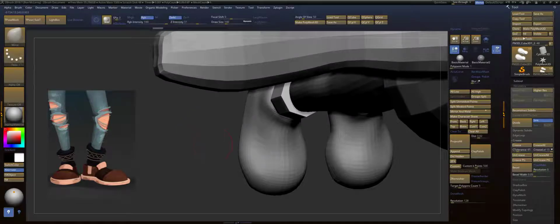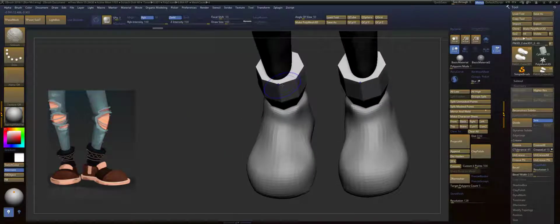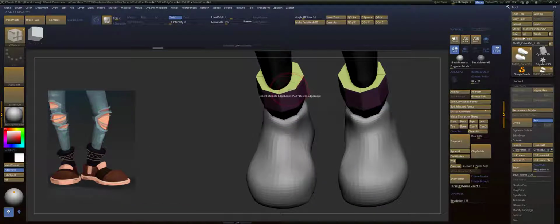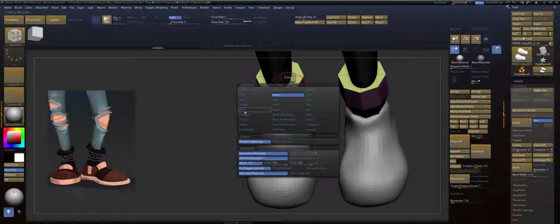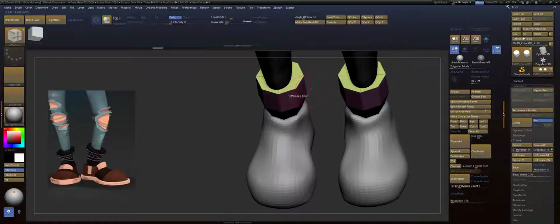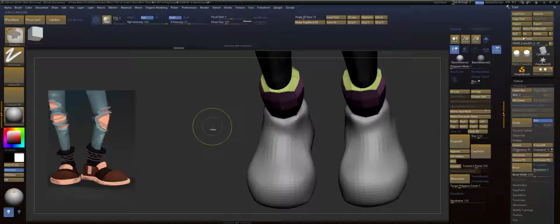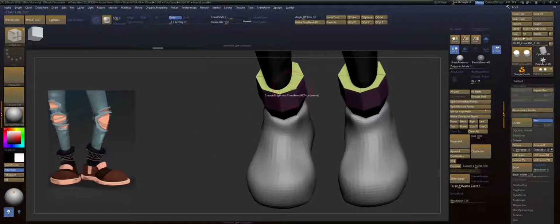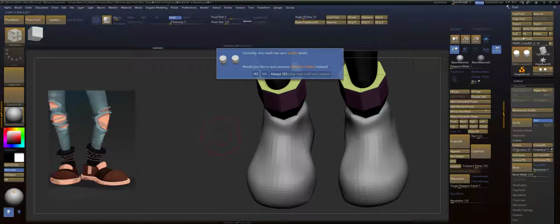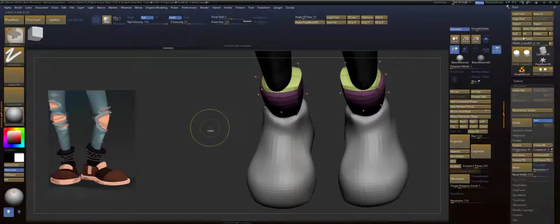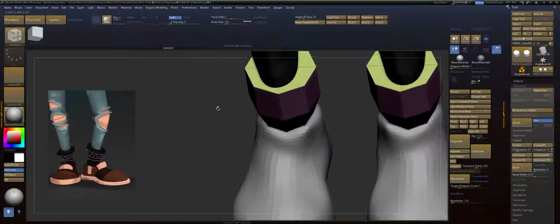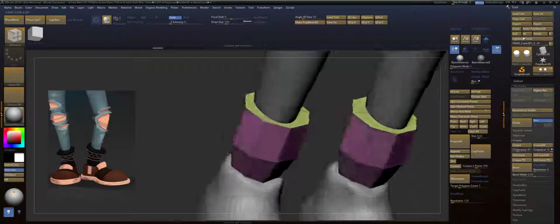What we do is I'm going to crease this edge. Alrighty, Buster.